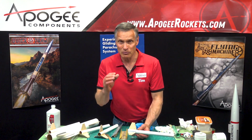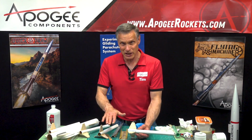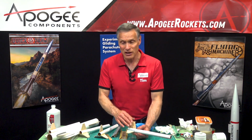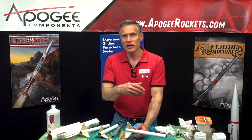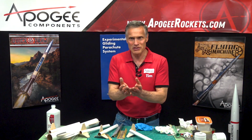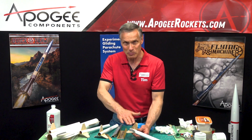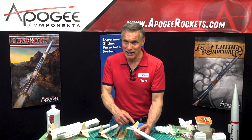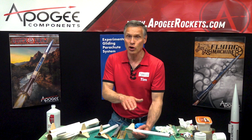So on this stuff, it has to be put down really thin. So this is really good for fixing blemishes, not for building up thick surfaces. In fact, all the putties, if you put them on thick, when the liquid evaporates out, it's going to sink because that's just what it does. It sinks, and you're going to get little dips in your surface. So when you're using a putty like any of these, put it on thin, and if you need more, you have to put it on in thin coats.